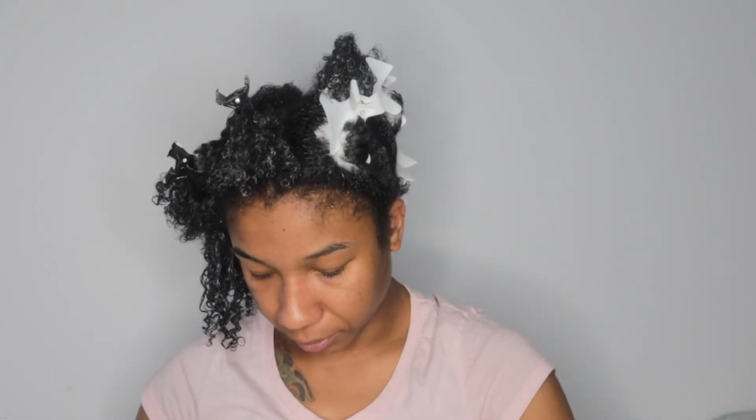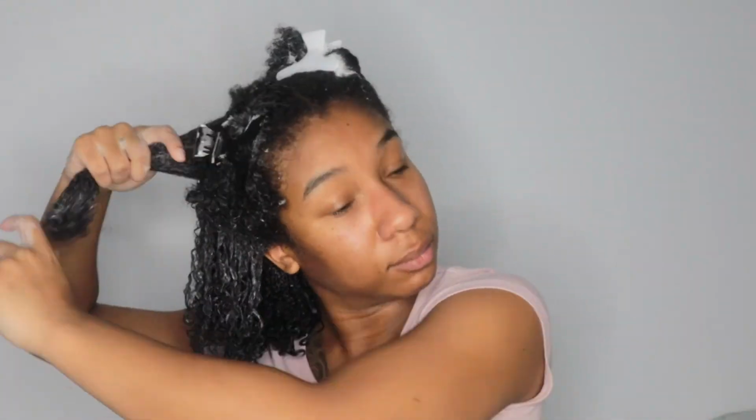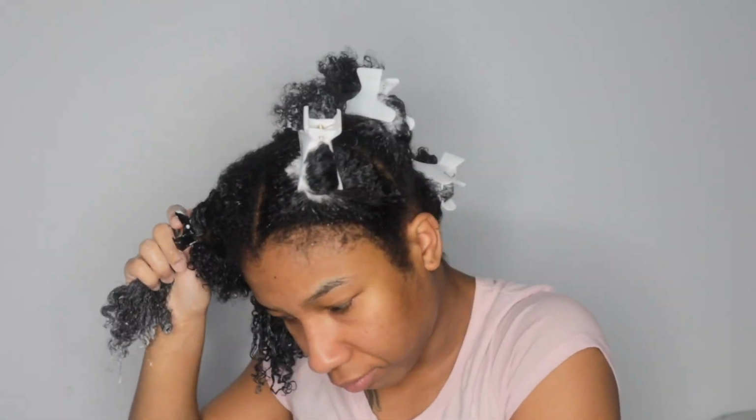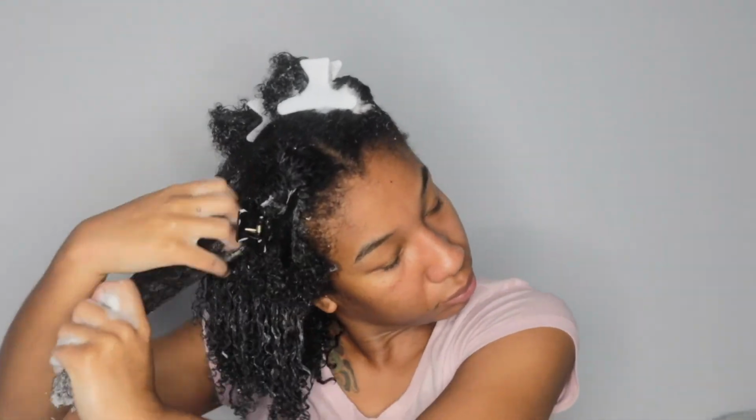Also, I said Eco Styler is a soft gel. I think it's a little bit too soft for my hair texture. I think it just ends up frizzing up sooner, and I think I need a tougher gel, but not one that's damaging, just something a little thicker. I don't know, what do you guys think? I want you guys to please send me some recommendations, some suggestions for the best wash and goes.